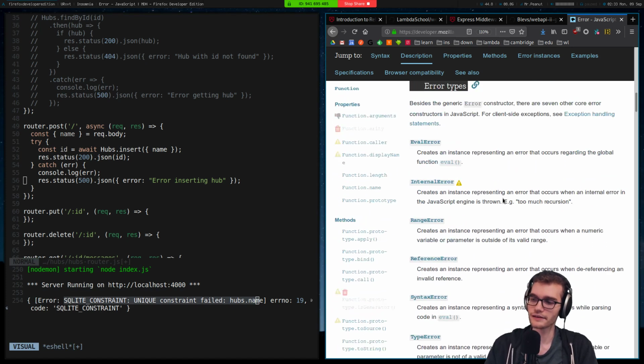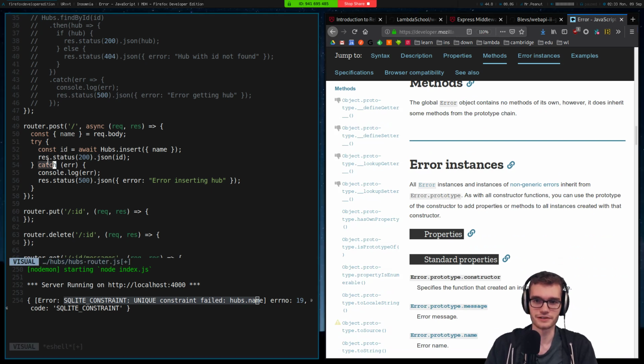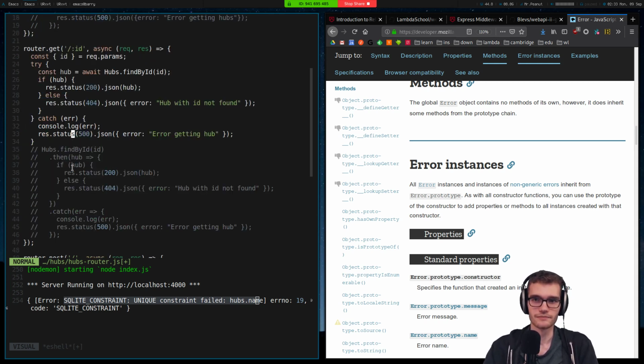The thing that makes errors special, and why we refer to this as a catch, is if we want to indicate something has gone wrong. So instead of doing this 404, what I can do is I can just signal that this code has failed in the way that I anticipated it to work, right?